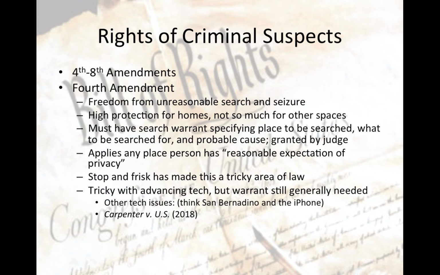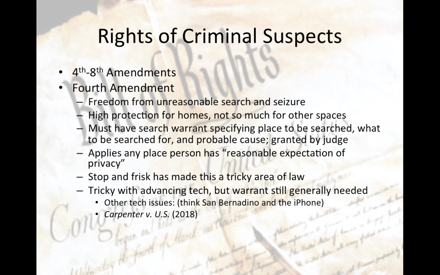If you guys remember the San Bernardino case, when two people went into a workplace and murdered 14 people in an act of terrorism, one of the suspects', well, perpetrators', I should say, phones was found, and the FBI wanted Apple to help them break into it because it was an iPhone, and Apple was like, no, we don't do that. And the FBI was really upset, and Apple said, well, it's a privacy thing. We can't build in these backdoors to phones because if we build them in, then any hacker can exploit that, and we don't want that. So it's not like just the good guys would have this backdoor key. The FBI eventually finds a way into the phone via some other program. I assume some hacker invented something. Anyway, they get into the phone, but it was a big battle between the government and Apple.